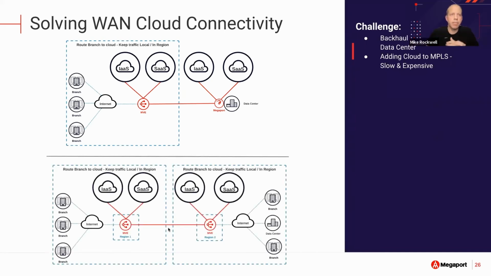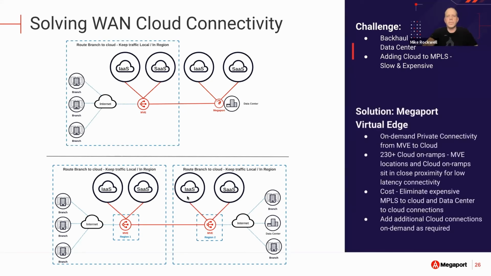Now, as we build upon that regional model, same type of approach, right? In the region where I need those cloud applications, I'm keeping those routing decisions local. I still have the backbone connectivity. So if I need to route from my branch to a data center in another region, I'm going to be relying on that backbone for that predictable performance, but I can also match those cloud applications in the other region. So again, a lot of those same principles: on demand, private connectivity built to the cloud. So whether you need AWS or GCP, those can be added.